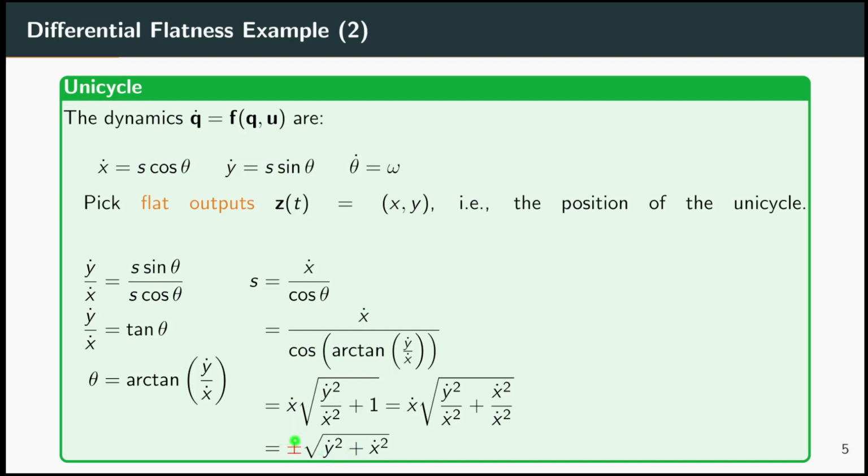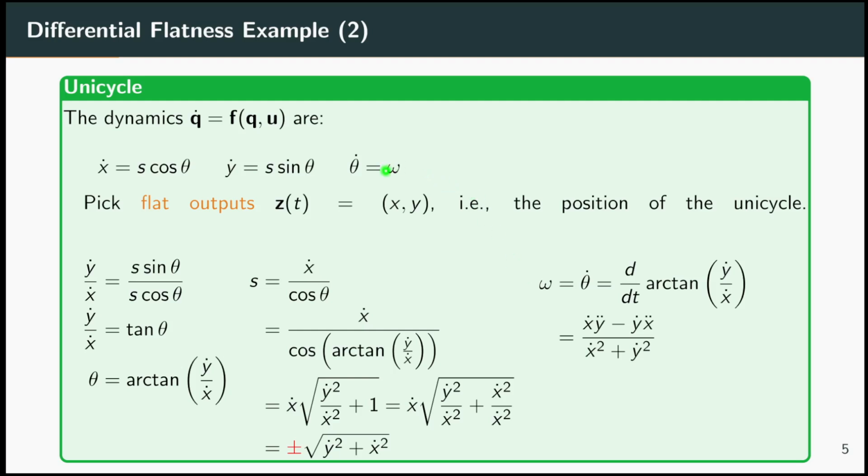What is important here is that if we think of the vehicle as being able to move forwards and backwards, and would like to have a positive or negative sign, then we can't easily recover that here. That's why we have the plus minus at the beginning. Then the other thing that is left is to figure out what omega is, the angular velocity.